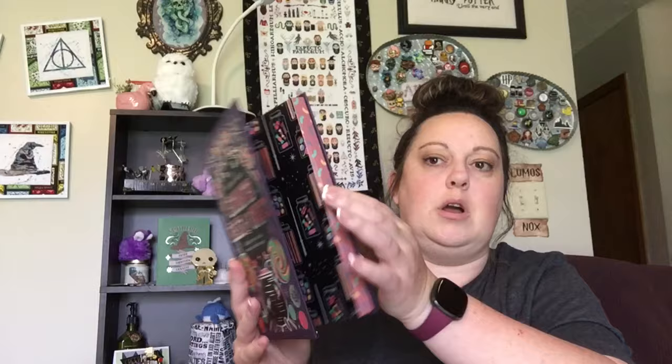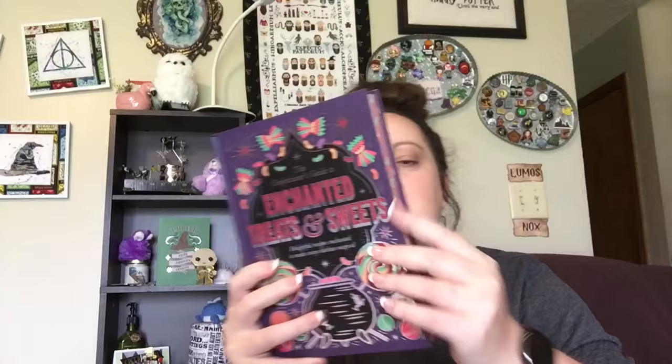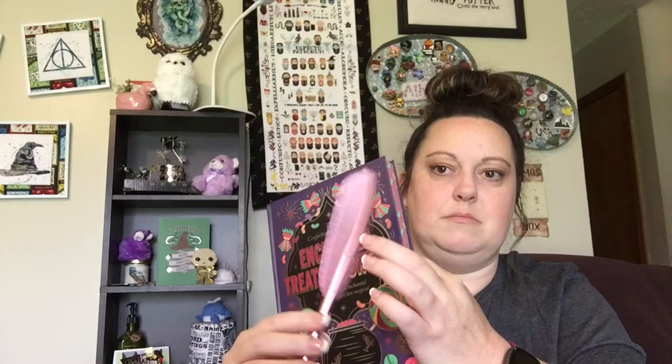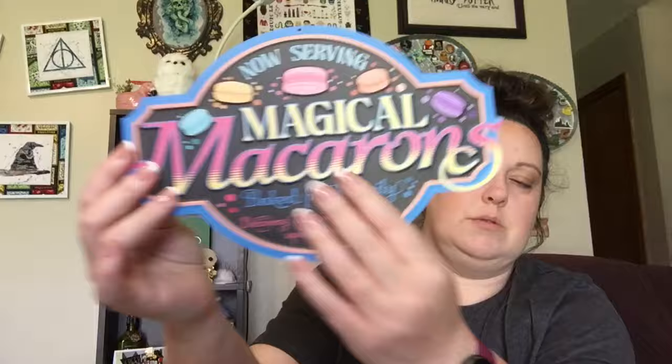Then we got another lined journal book. These are hardbound books. They have amazing artwork on them. I have quite a few of them now, though. I don't feel like I'm going to be writing in these, but they are really pretty to display. The binding's colored, the inside too. I think the back probably looks the same. They're just beautiful to display. I just don't see myself actually writing in them. But it also did come with a quill pen, a little writing pen. It's plastic, but it's cute. And then I don't know what it is with the tin. Are we on a tin sign trend? Is that a trend? This one has a nice little matte finish to it.